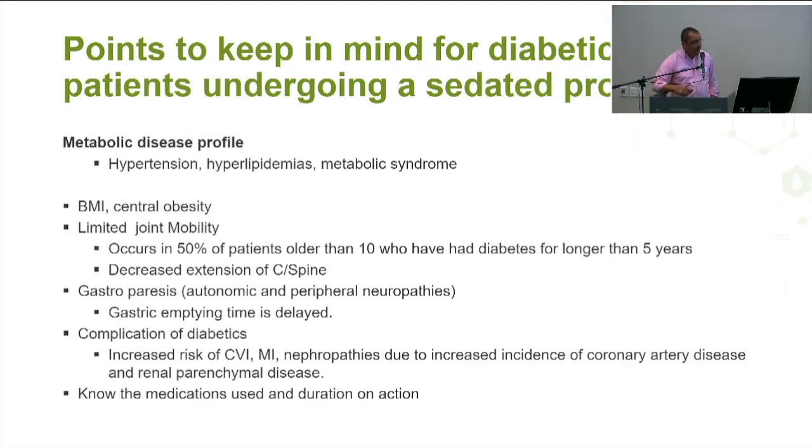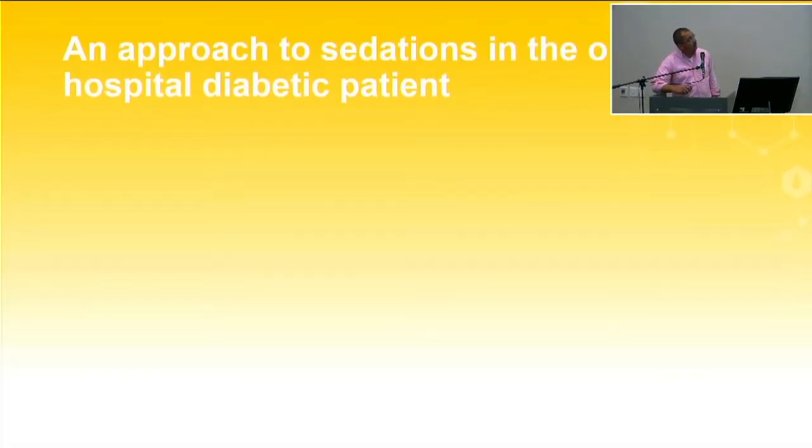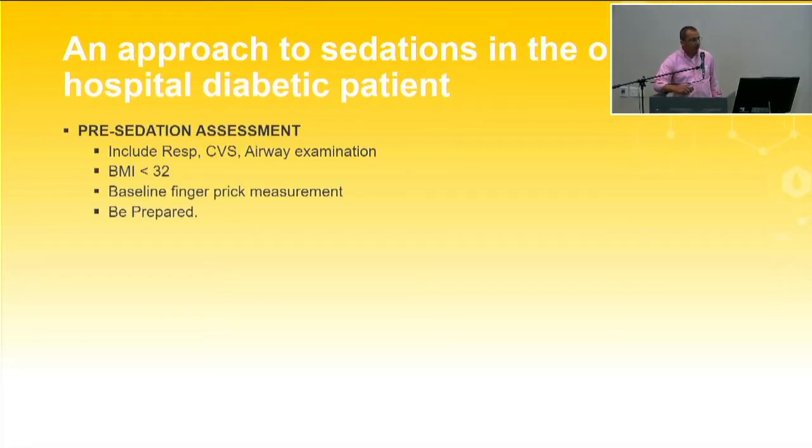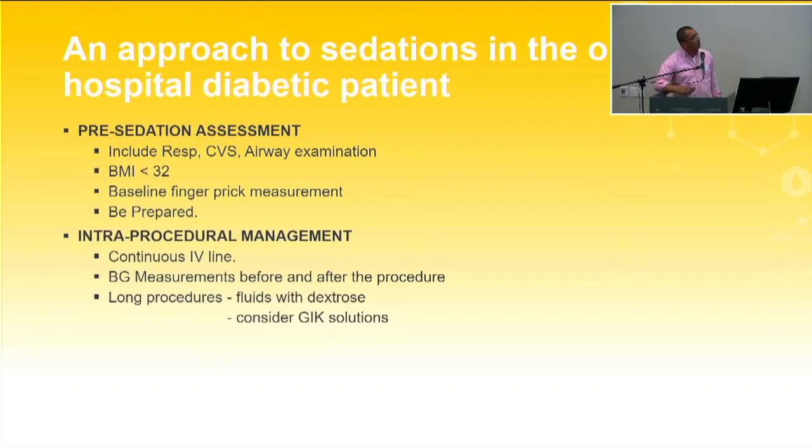Know the medications that they take and the duration of action of all the medications that they take. An approach to sedation in the out-of-hospital setup in the diabetic patient, it's just a summary. Examine your patients. Pre-sedation assessment is always imperative in anything that you do. Intraoperative management, consider an IV line. When I do sedate patients, I usually put an IV line for the majority of all my patients, whether they're diabetic or not. I just feel that I'm more in control that way.